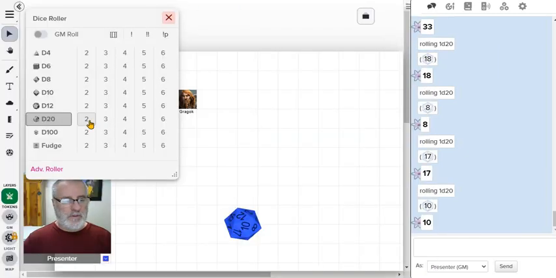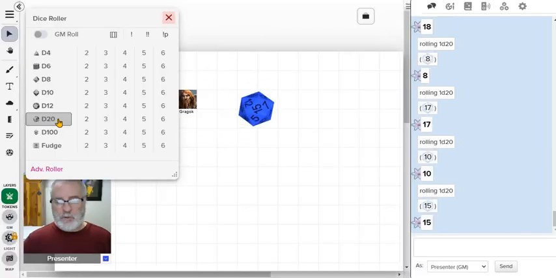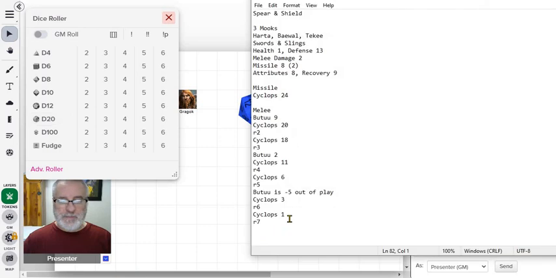Okay, let's go ahead and roll. So let's go ahead and re-roll that. That's for one of the mooks. And the mook does hit. So 1 more point. The mooks are going to ultimately bring the Cyclops down to 0.